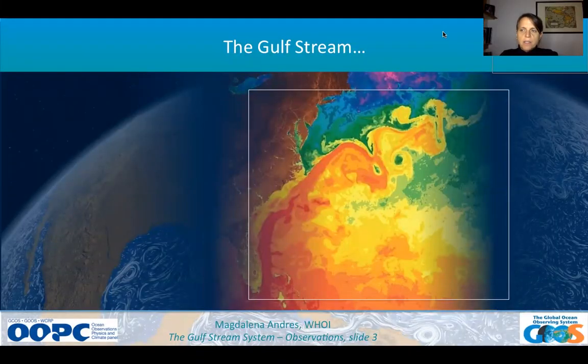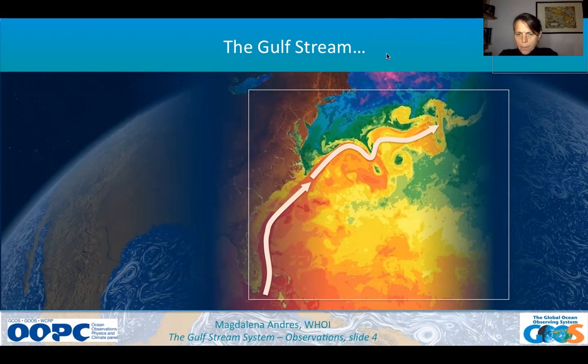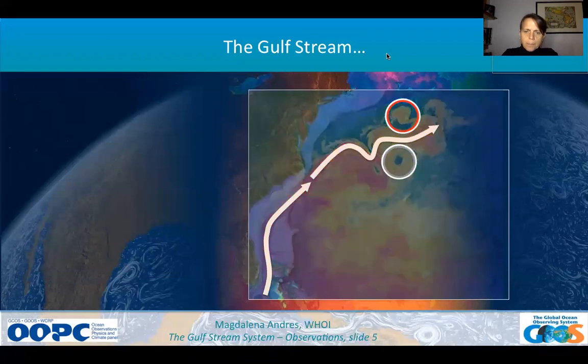The Gulf Stream is a swift boundary current. It is fed by the Loop Current, which flows out of the Gulf of Mexico, and it flows from the Straits of Florida towards the tail of the Grand Banks, after which it's known as the North Atlantic Current. The Gulf Stream carries warm, salty waters poleward, and on its path, large amplitude meander crests and troughs form, and sometimes pinch off to form warm core rings and cold core rings.